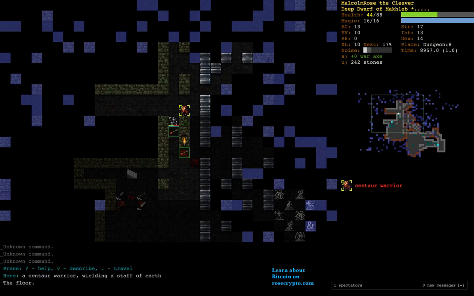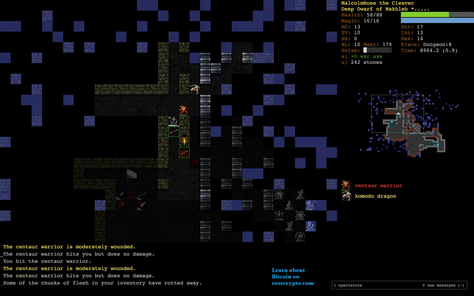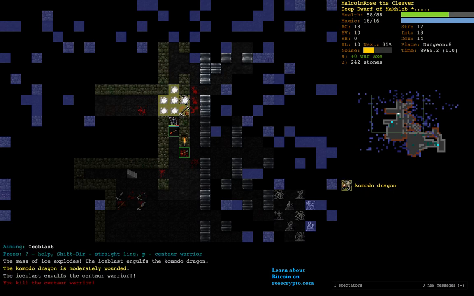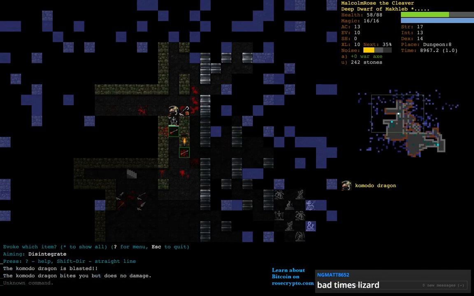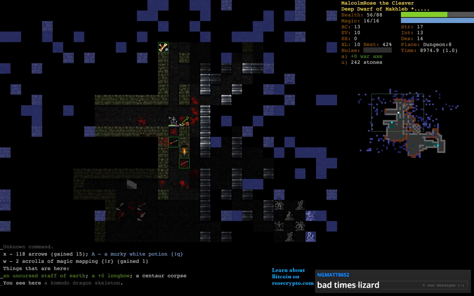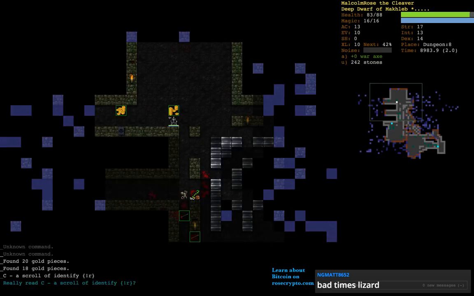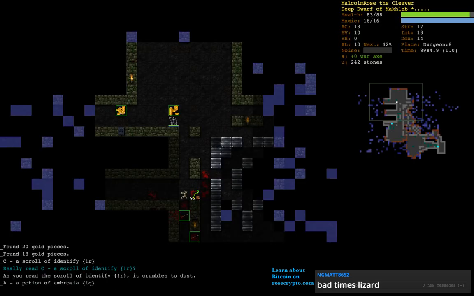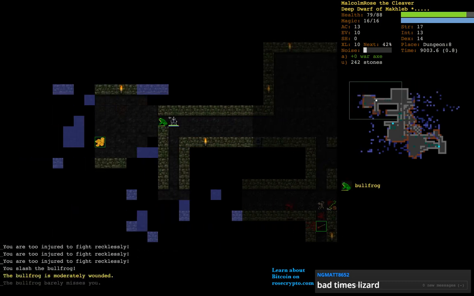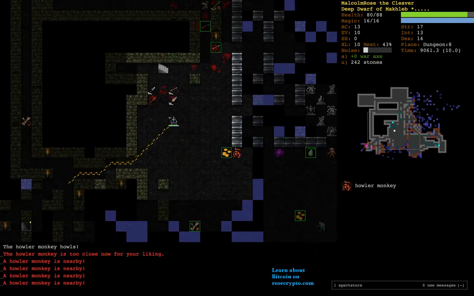What do you have? Staff of Earth. Heal myself. Swing on you. Yeah, that was a Komodo dragon. I mean, this floor is out of depth as hell. I mean, there better be lair on this floor, because otherwise it's just ridiculous. Imagine if I wasn't a deep dwarf. I'd be having some serious trouble instead of just sort of steamrolling through it.